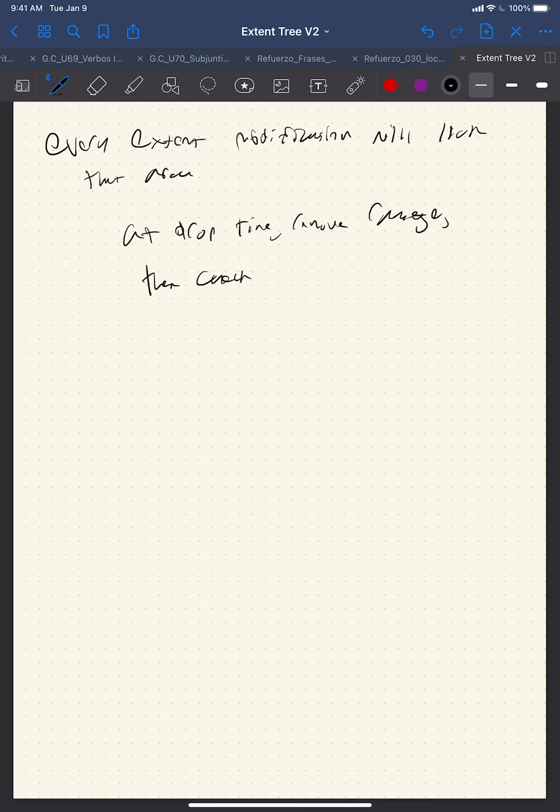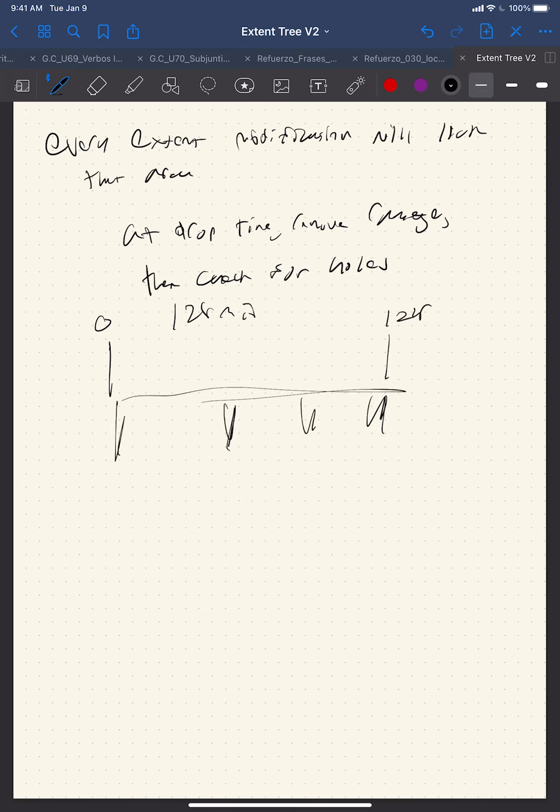Then check for holes. This part is ugly. And this is why we had bookend extents, because this is essentially what you end up having to do. So now I've dropped 128 meg. I need to scan from 0 to 128 meg and see if there are any holes in here. So I will have added my 2 chunks, and I see that there's a hole right here.